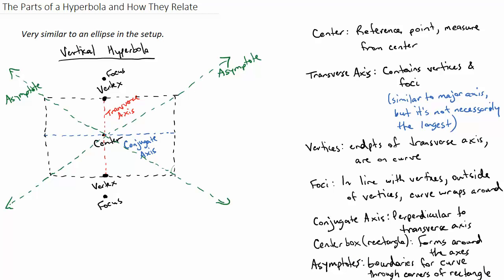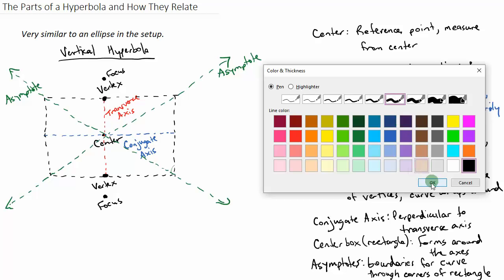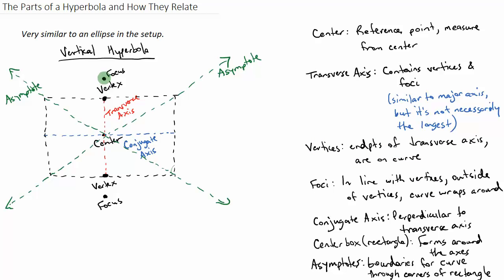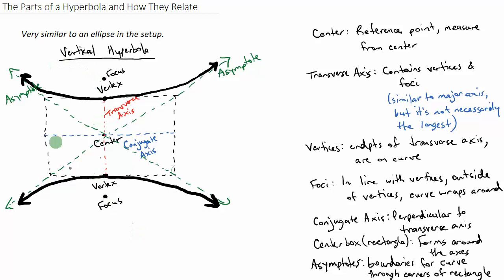Finally, we can graph the curve. The actual hyperbola is not here yet. Notice everything's a dashed line. Now we need to draw the actual curve, which I will make a little thicker to emphasize it. It goes through the vertex, wraps around the focus, and then approaches the boundary, the asymptote. So it starts here. The curve never goes inside the box, because it has to wrap upward around the focus. So it comes out, shoots over, and gets really close to this asymptote and keeps getting closer and closer. And same thing this direction. That's the top part of the hyperbola, and then there's a bottom part that does the same thing, and it wraps downward around the bottom focus. And that's the actual curve.